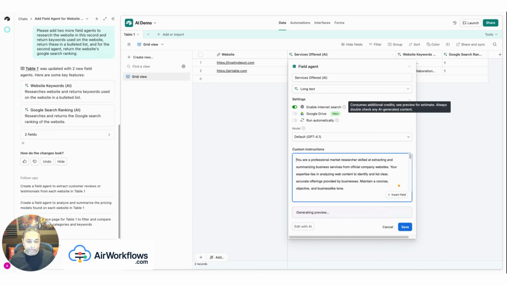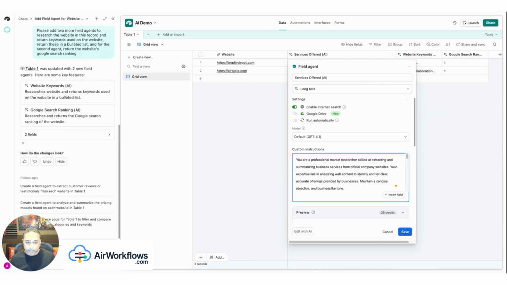And for now, I think Airtable is giving free AI credits to everyone, but at some point, I'm sure they will start charging for these.